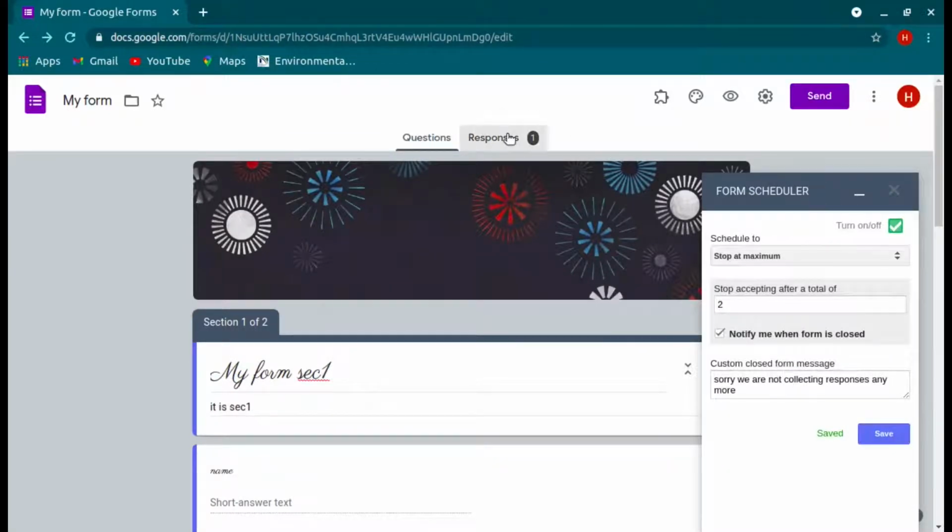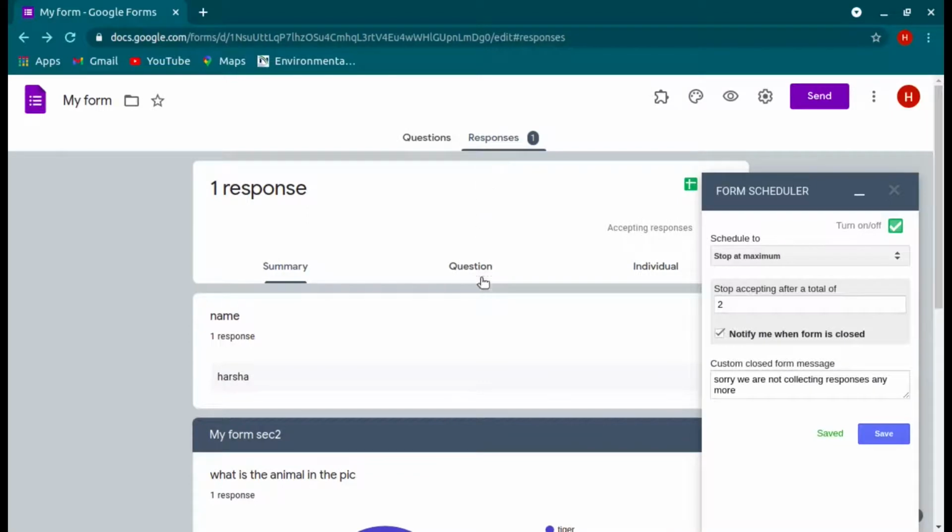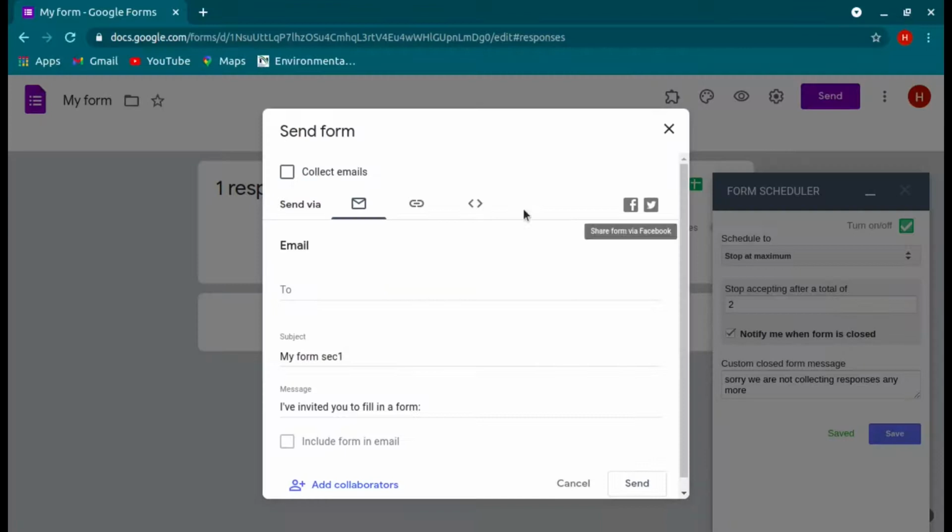In the previous tutorial, when we were seeing the preview, we had submitted one response, so we now have a chance for only one more response, whereas we limited it to 2 responses. So let's check that once.